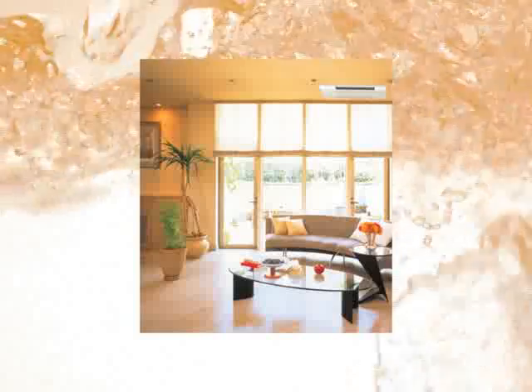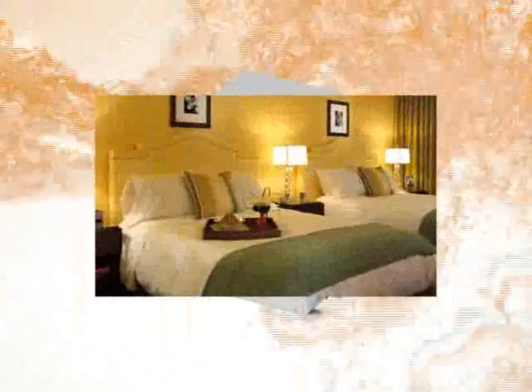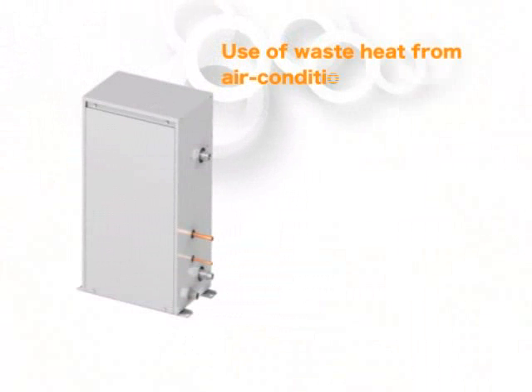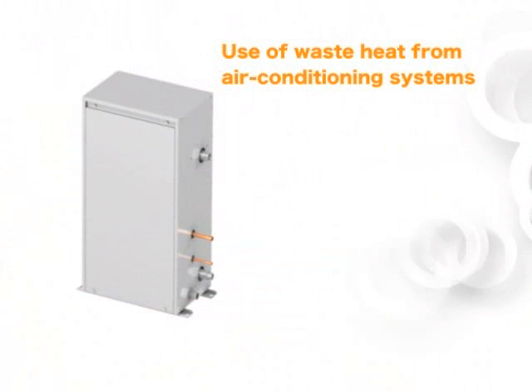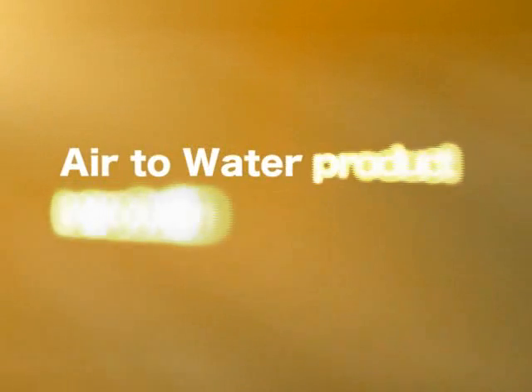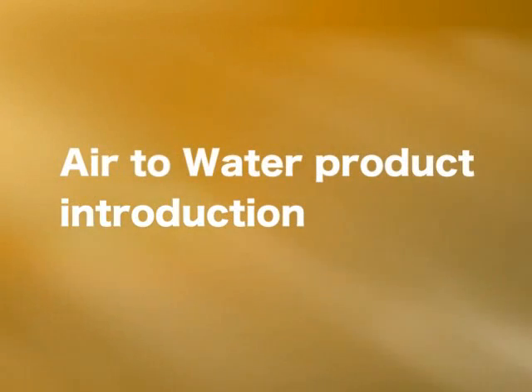Our new air-to-water system can be used for various applications, from residencies, hotels, restaurants where hot water is frequently used, or health clubs with swimming pools or spas. First in industry, CityMulti air-to-water system applies heat pump technology to provide hot water and utilizes waste heat, resulting in low CO2 emissions and running costs. From here, we will be introducing some of the application examples with the air-to-water system.